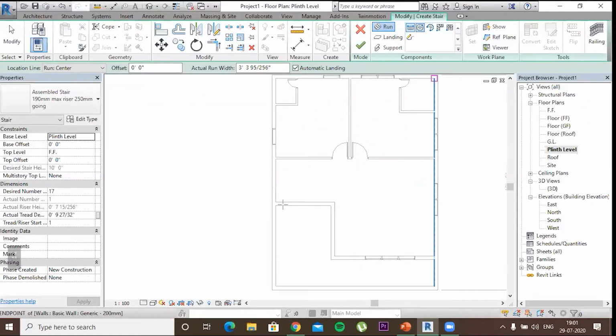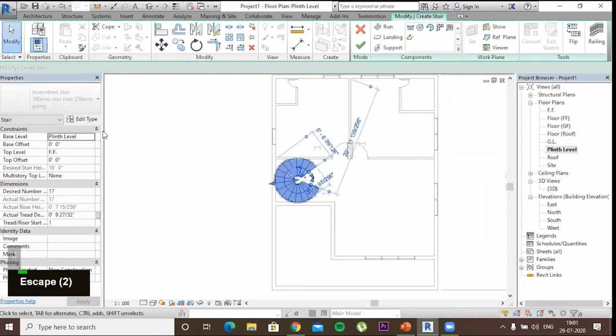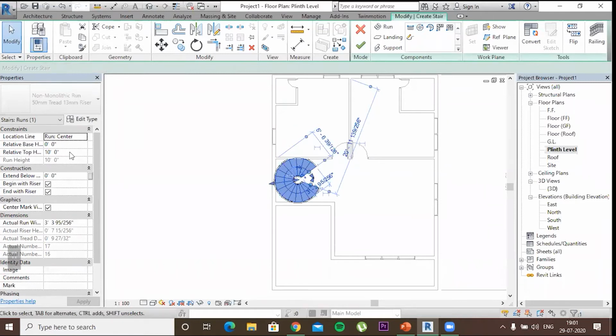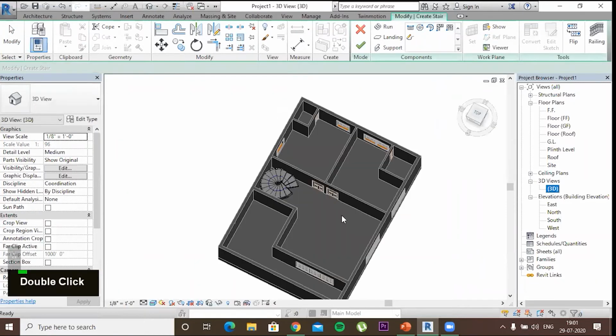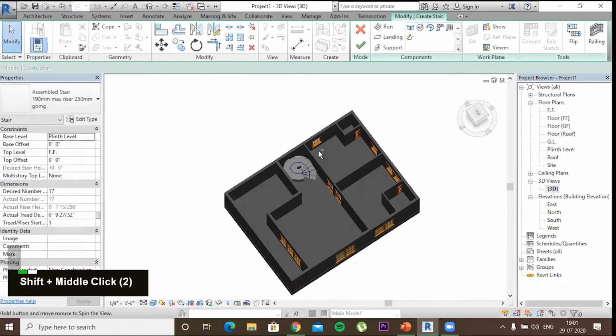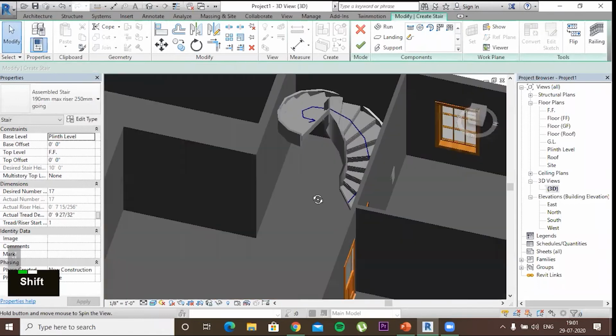Suppose you want to make a round stair, then you can make it like this, and when you click on the stair, it will show you that its height is 10 feet. Go in the 3D view, and here you can see the stair will go around like this.